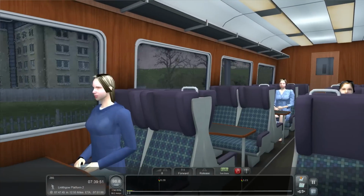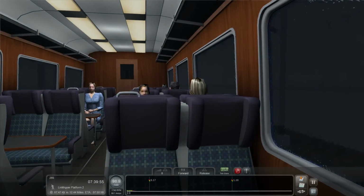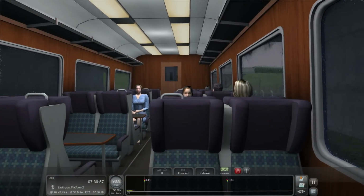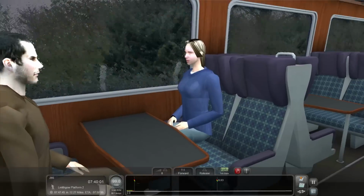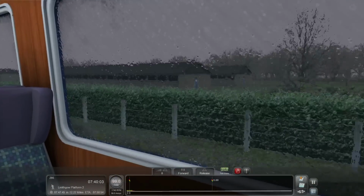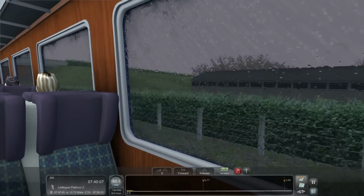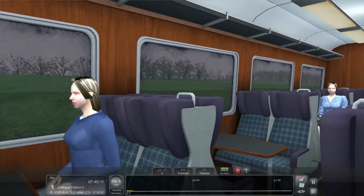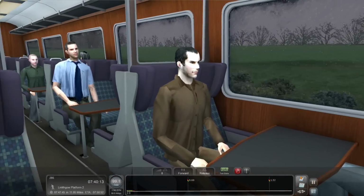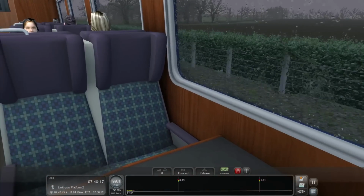Oh, look at this. Running sounds. What is this? There we go. Hello, persons. How are we doing today? We're all good. I'm sorry for the slight delay this morning. I forgot to open the doors, even though they've got handles on them. You can open them yourselves, but never mind. It's absolutely chucking it down. This is typical British weather, isn't it? Or we can stare at her face if we want to. Oh, hello. This is fully modelled in there. That's very nice indeed.